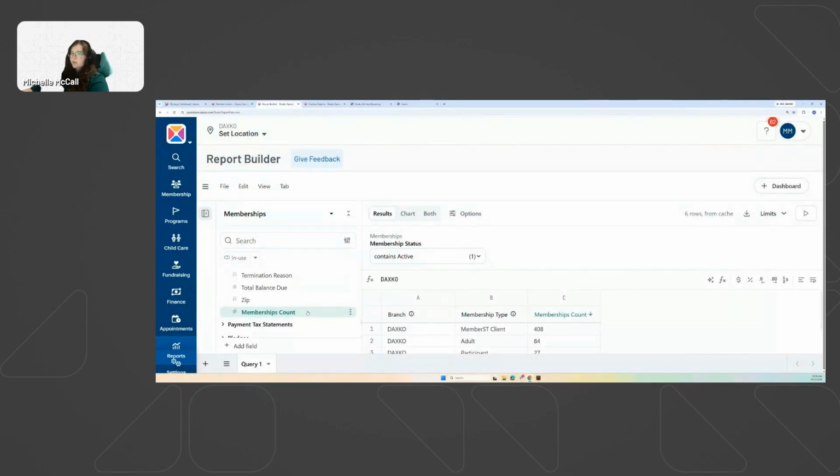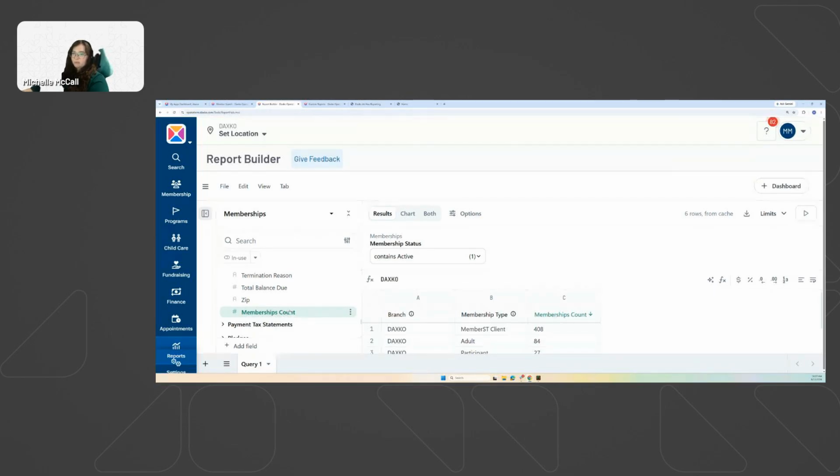That's because it's what's called a measure field. The measures are fields that essentially aggregate data. This one is counting the distinct number of membership IDs, also known as unit IDs. So it's counting the distinct number of those per each of these rows. So we're combining branch and membership type, and it's showing us how many unique unit IDs match that branch and membership type.